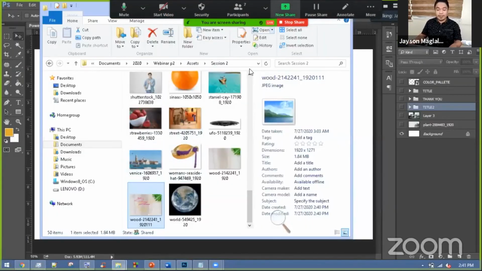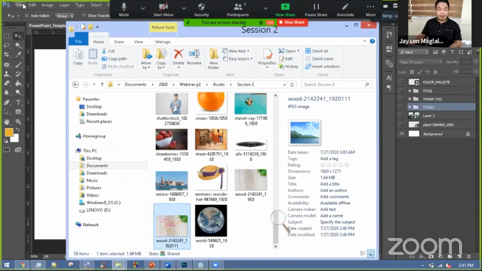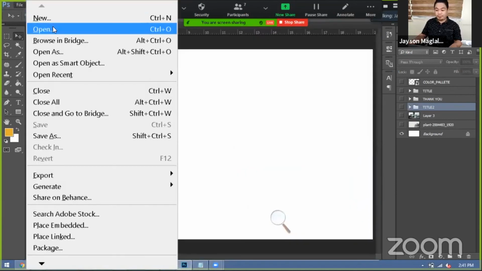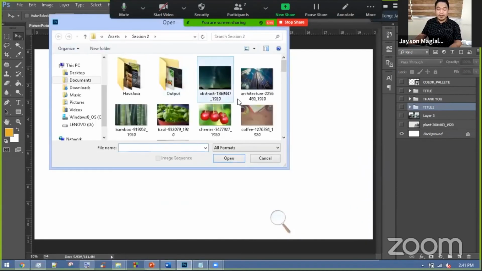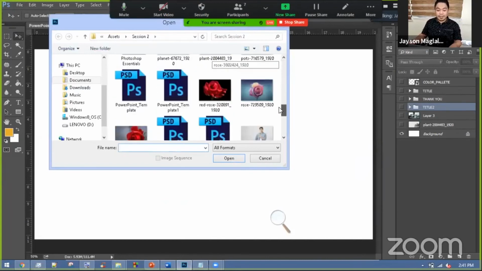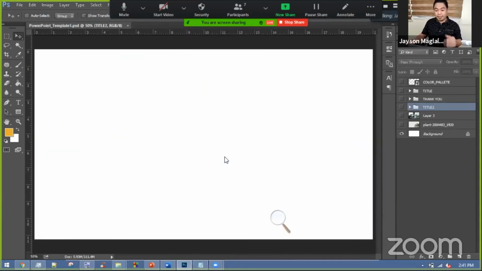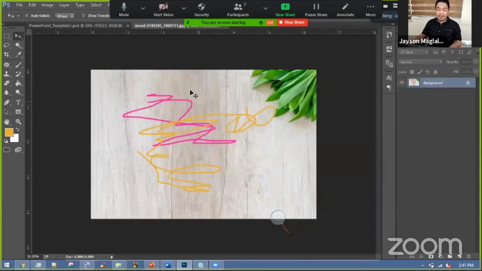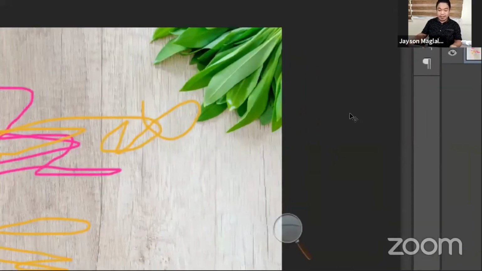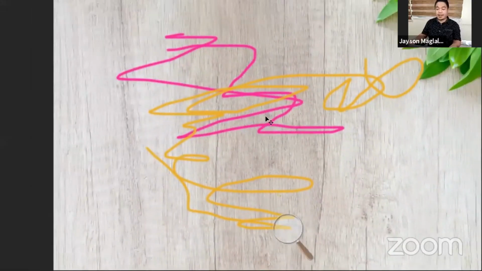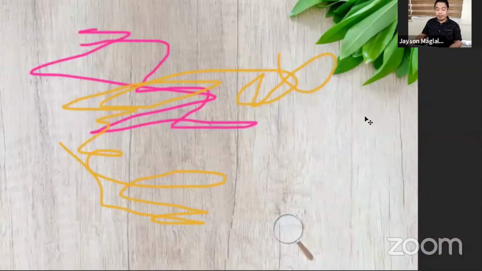So kapag niload natin to sa Photoshop, File, Open. So ito yung ginawa natin kanina. Open ko yung image na ginawa ko kanina. Let's say, hindi ako nag-create ng backup. So, if gusto natin tanggalin yung mga changes na nagawa natin here, there's no way to do that.